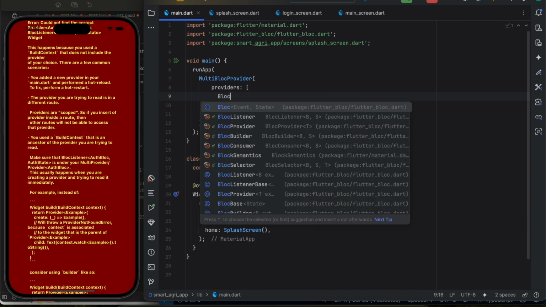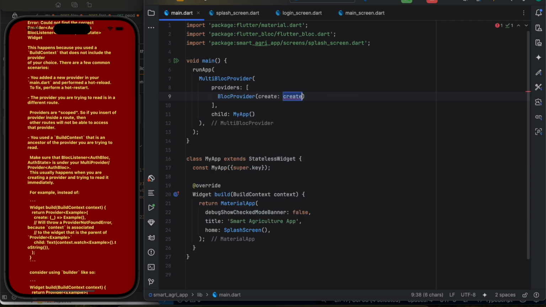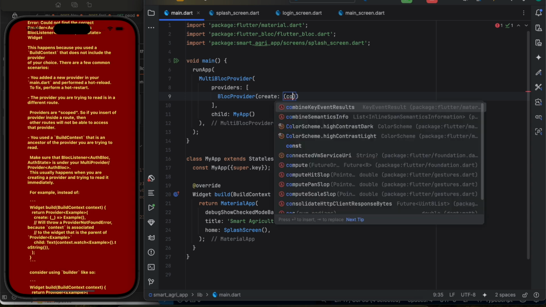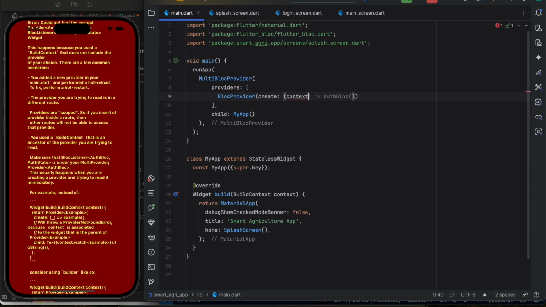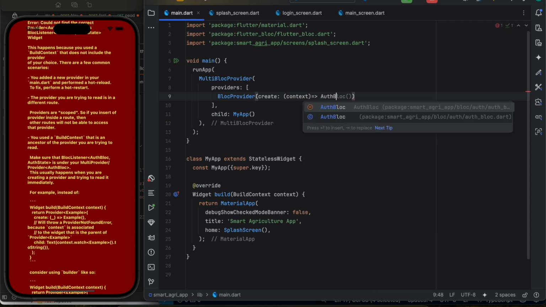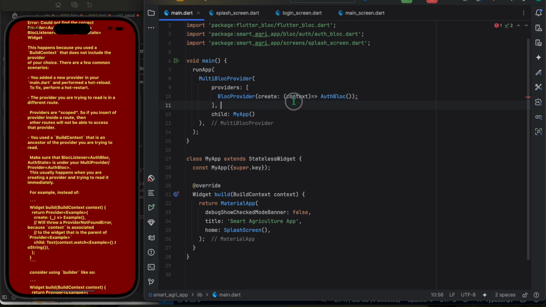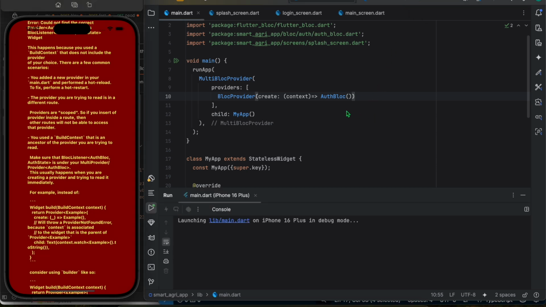So block provider, our provider is... just rerun the application, to check whether it is working or not.